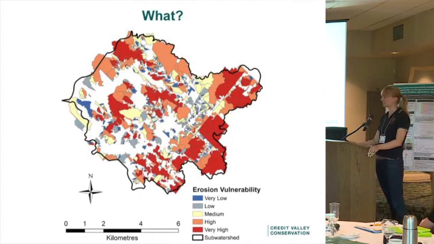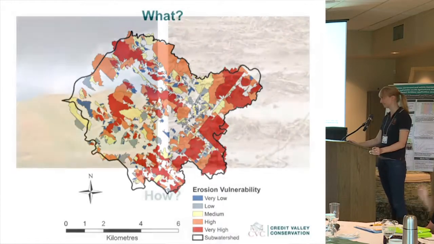The results look like a map like this. This is showing the subwatershed that we looked at, which is the East Credit River, in the town of Caledon, mostly under agricultural land use. This is an example of the subwatershed scale map that you get, which ranks the regions of the study area from very low vulnerability to gully erosion to very high vulnerability. Low vulnerability is in blue, high in red. This allows you to hone in on the specific vulnerable areas and target your restoration practices or your best management practices to those areas where they will have the biggest impact.